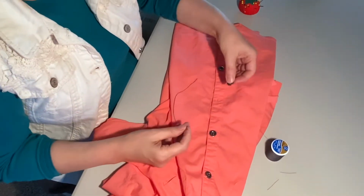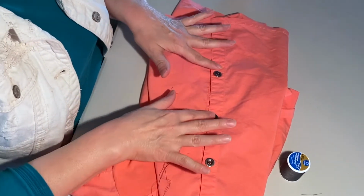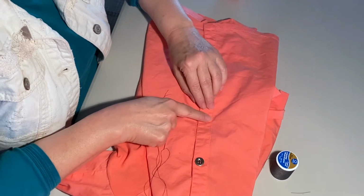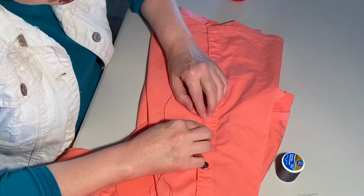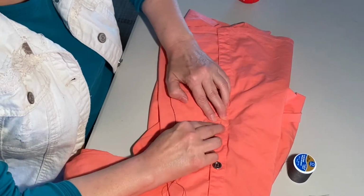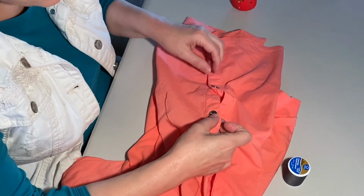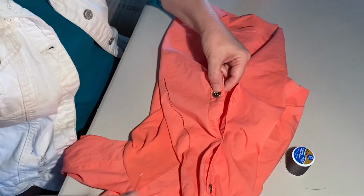Alrighty, what you wanna do is you want to place the button as close as you can possibly get it to where it used to be before. So I like to close up these buttons, put it right in the middle of the buttonhole, and then just kind of eyeball it, swing it over, and then put it right under. And again, I'm just kind of feeling for it to be right in the center of that buttonhole. And then when I feel I've got the right place, then I go ahead and situate it in the right place. Now, if you can see the holes from where it used to be, then you could just follow that. And that would be a good guide.